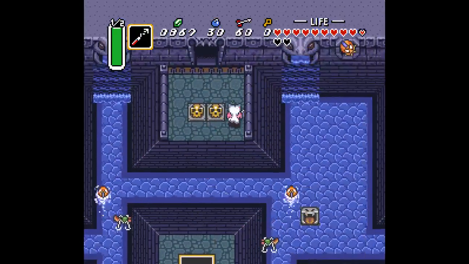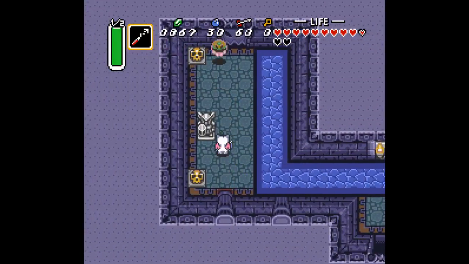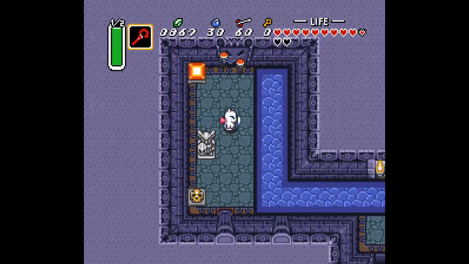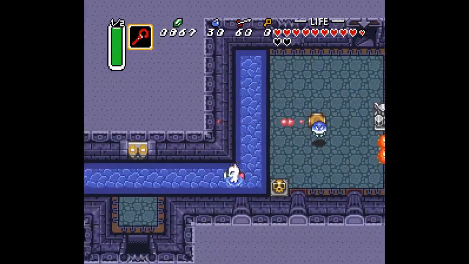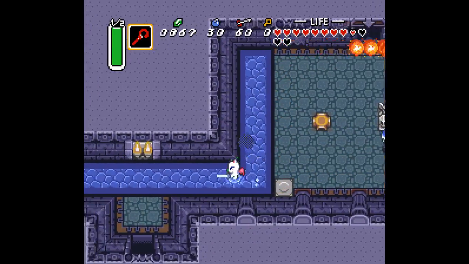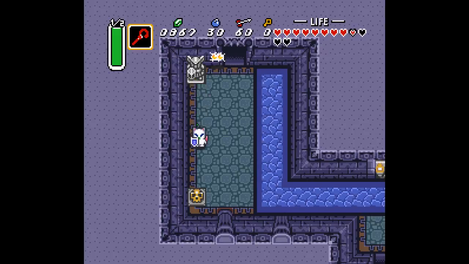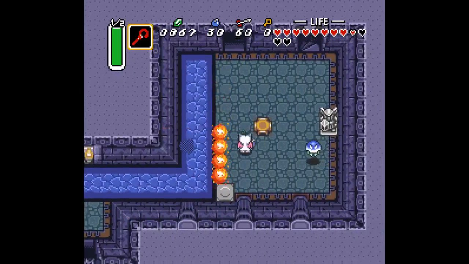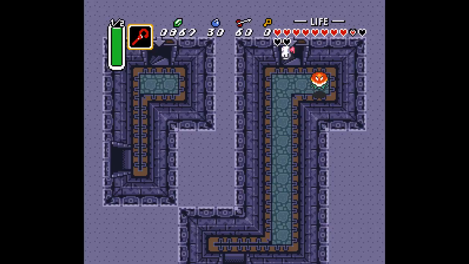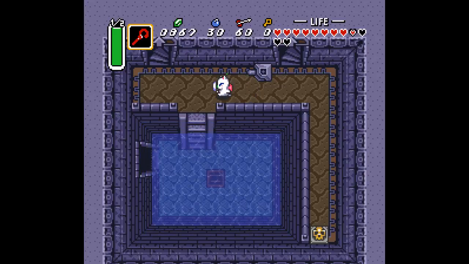Rupees! So it wasn't a dungeon item, so I'm glad I checked, but it was not ultimately useful. Ah, darn it. But, oh, so I guess I do need to actually use the statue there, don't I? No shortcut there. And all the other doors up there are misdirection. You never have to actually go through them.